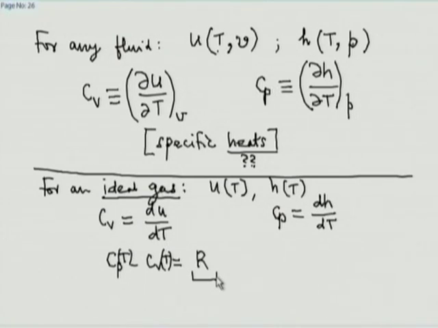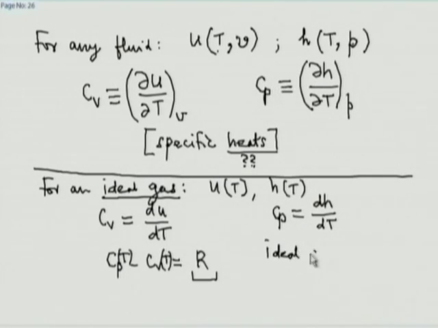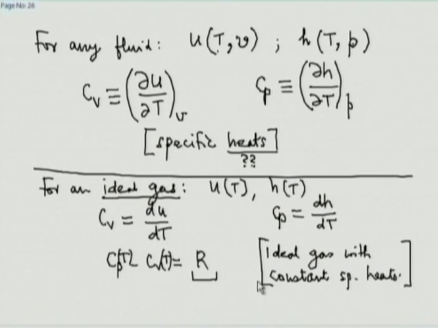Right? Remember this. Now for simplicity, quite often we will notice as we solve problems that although we have said that U can be an arbitrary function of T, H can be an arbitrary function of T, and then Cp and Cv will also be functions of T, generally you will find that over a reasonable range of temperature, U is almost a linear function of T, H is almost a linear function of T, to a very good approximation, and hence for solving simple problems, we can assume Cp and Cv to be independent of temperature, and we end up with an ideal gas with constant specific heats. And when the specific heats are constant, we define another parameter, the ratio of specific heats, which we will also come across.